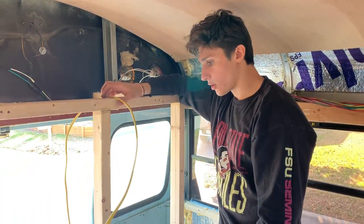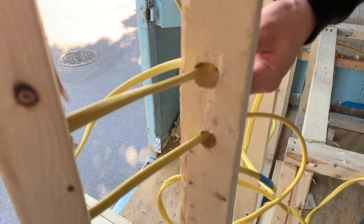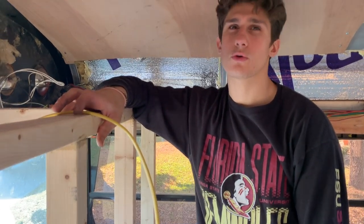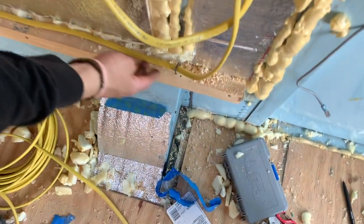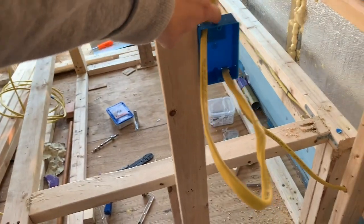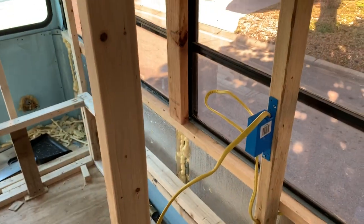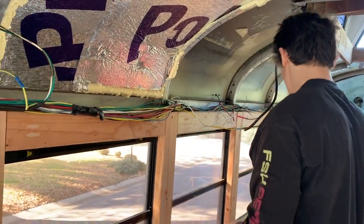What it all comes down to is you don't want overheating in the wires. You don't want wires rubbing against each other, you don't want a lot of movement — a little bit is good — you don't want it to be tight as that can cause bad friction. As far as securing it, use your judgment: per code, every two to four feet there needs to be a staple. When doing a run at about a 90 degree angle, keep the wire free so it doesn't cause tension and friction. Pull the wires out into a six to eight inch loop — this is the wire you cut and strip and attach to the positive and negative. The grounds connect to each other.